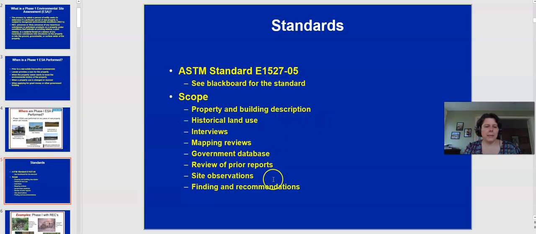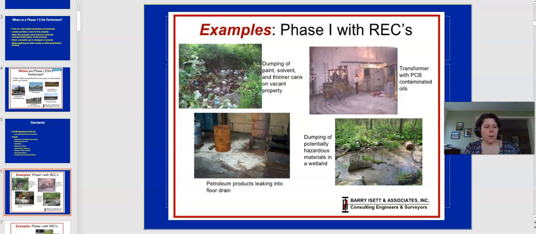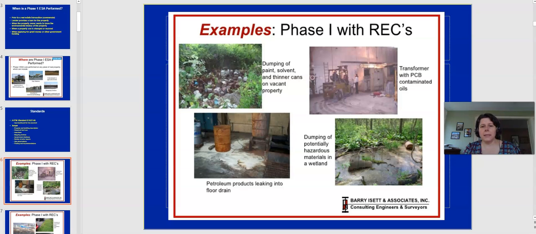And again, these things are what goes into it. Every consulting firm has their own format for the way this will look, but it's a very common job for people to do. It's a lot of looking up databases, looking up what was previously done there. Examples of this: you might find old drums that were leaking. There could have been hazardous materials. They could have had transformers with PCBs located in the area.